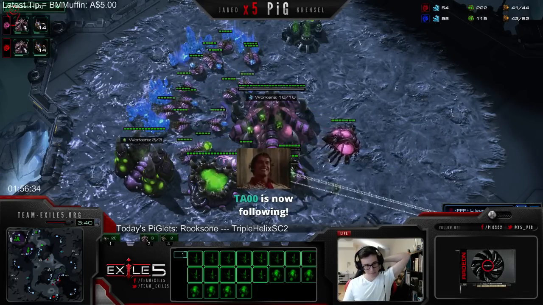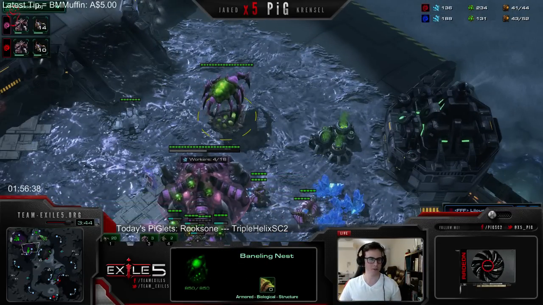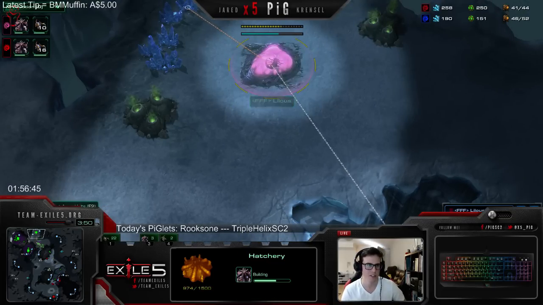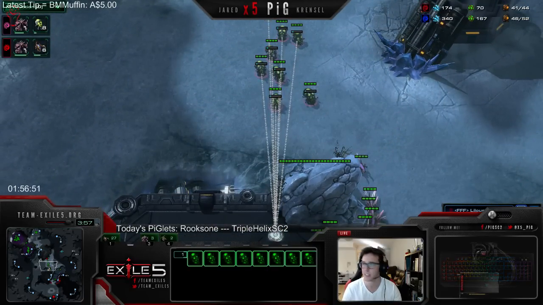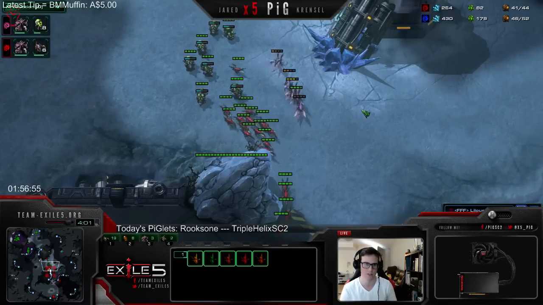So, basically you get your Baneling Nest with your first 50 gas after Ling speed. This is off a hatch first opening. He's going pool before gas, but I normally go gas before pool, personal preference. You then get a third base on 33. You build an Overlord, and from there it's just non-stop Lingbane. What did I say in the guide? I think in the guide I say 34 supply. Yeah, 34 supply, but anywhere between 32 and 34 supply, just non-stop Lingbane production.